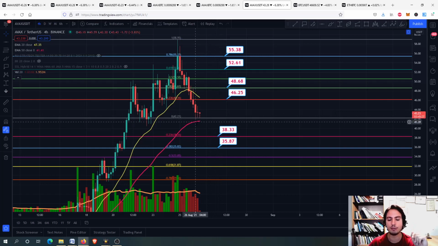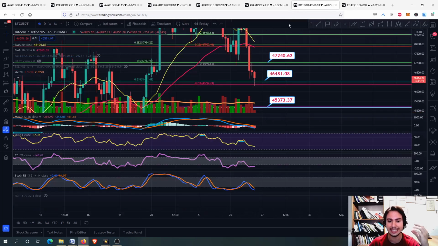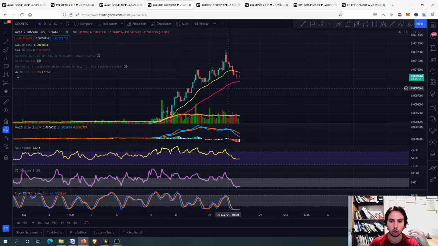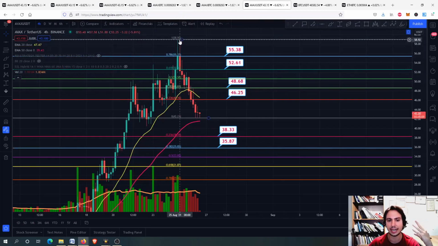We will be testing the 50-day EMA. We want to see how strong we can hold right here. And because Bitcoin now isn't helping so much with this recent price action, that's why AVAX is struggling and it stopped outperforming Bitcoin. You can see here the minor correction. Therefore, that's why we had an almost 28% correction, but that doesn't mean we have lost anything at the moment.